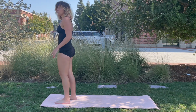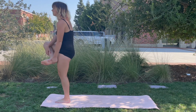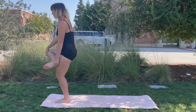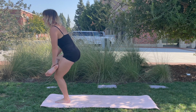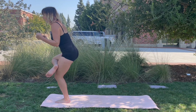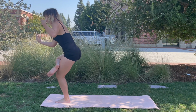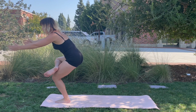Now we are going to take the right leg again. Grab the right heel with the left foot, and we're going to just place the left heel across the left thigh, and we're gonna sit into this old man reading newspaper pose, or half chair pose, you could say, and you feel that outer hip stretch here.